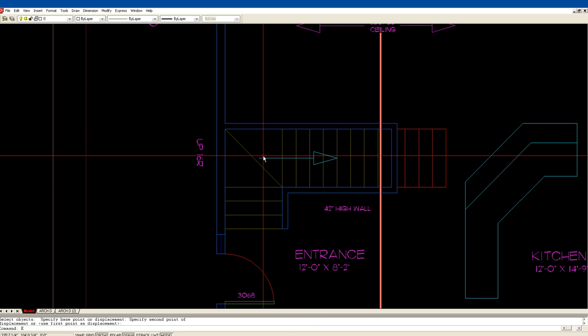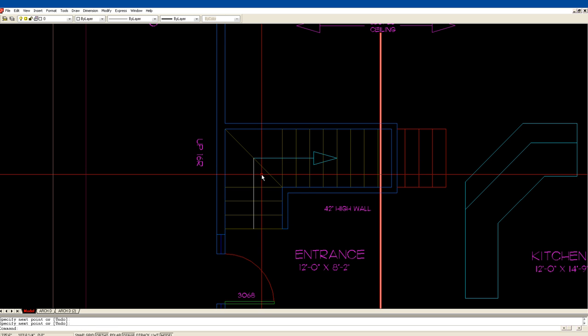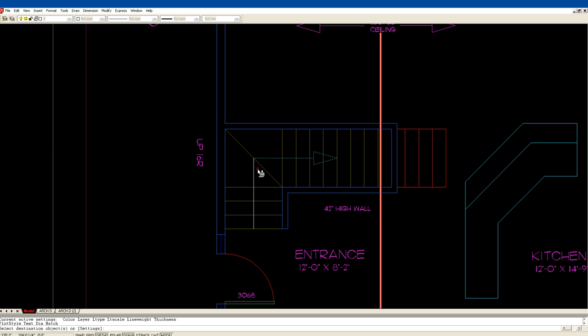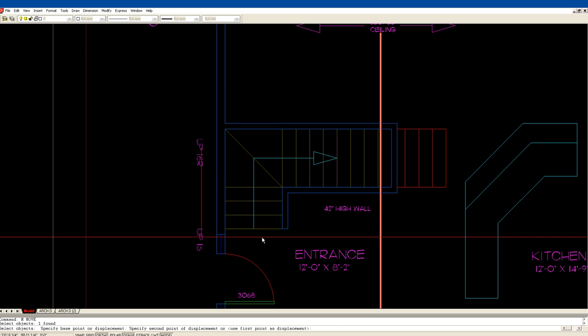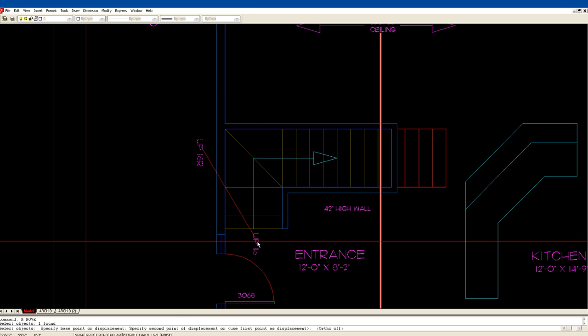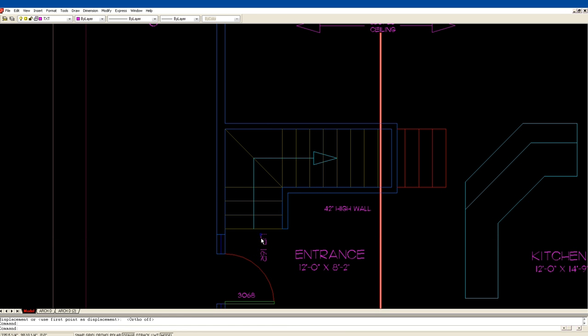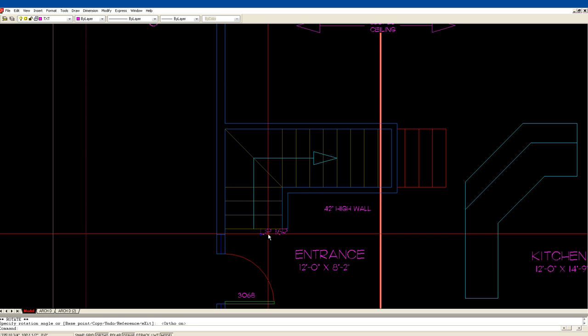I'm going to extend it to there, then draw a line from there to there, and match properties. Then I'm going to move it and put it right there, and rotate it around. Whoop.